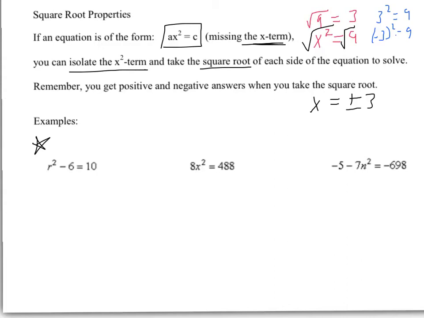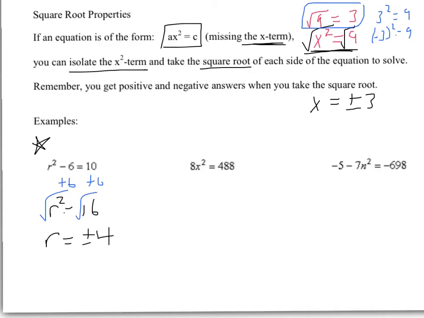So again, when it's in that form, what squared equals a number, and you root to solve, you have to consider two possible answers, unlike when you have the square root of a number, which is always positive. So in these questions here, we would isolate the square by adding 6 to both sides, and we would get r squared equals 16. We would root both sides to solve, and here's where we have to think big picture and understand that there are two possibilities. It could be a positive or a negative 4 to give you 16.